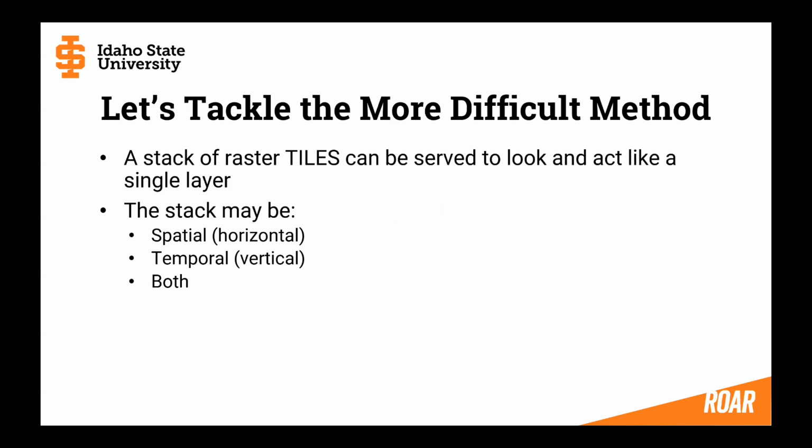If you can learn how to serve a group of raster tiles, then you can certainly serve an individual file. So it's a little bit harder to do it this way, and we're going to tackle that one purposely. Now, your stack of raster tiles can be what we call a spatial stack or a horizontal stack. That's a synonym there. Or it could be a temporal or vertical stack of raster tiles. Or it can be both, spatial and temporal, horizontal and vertical stack of files.